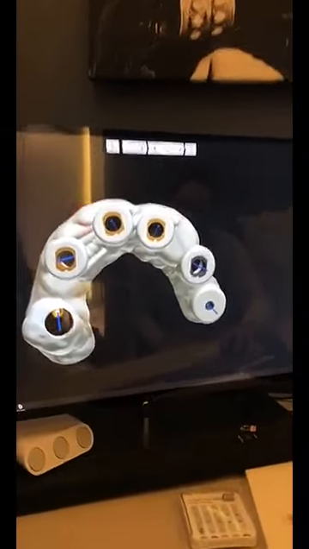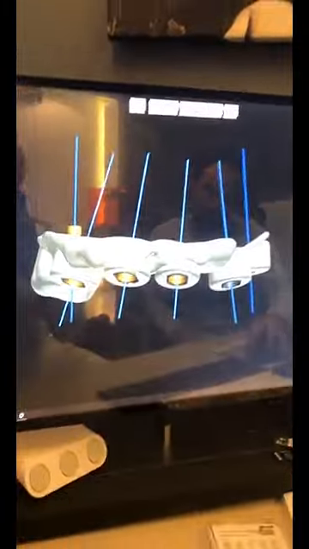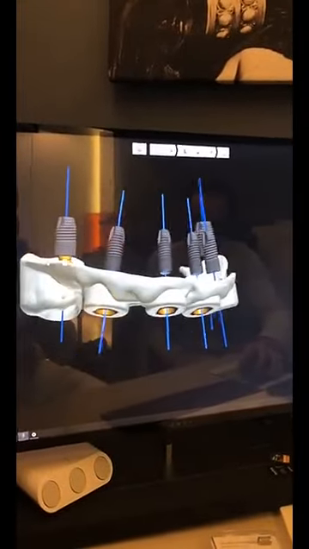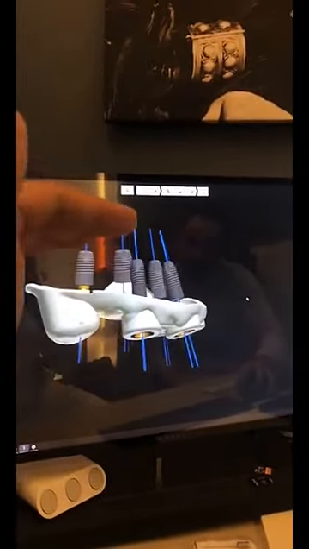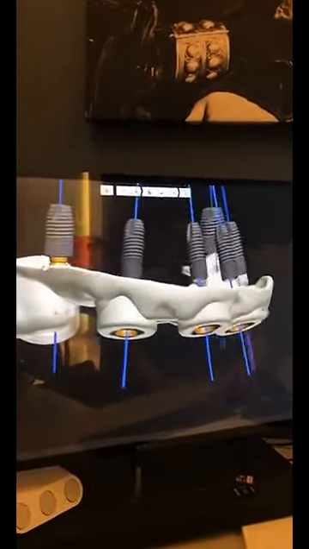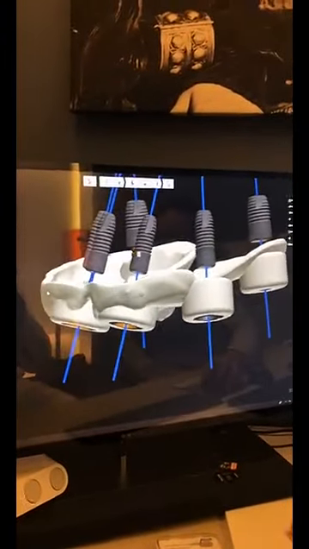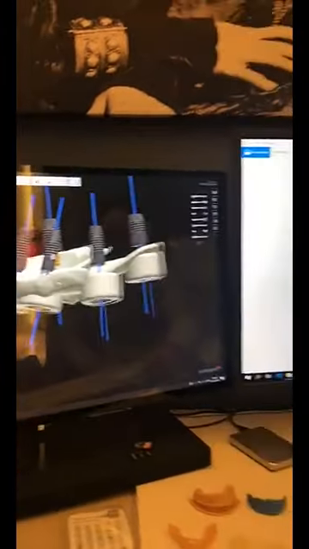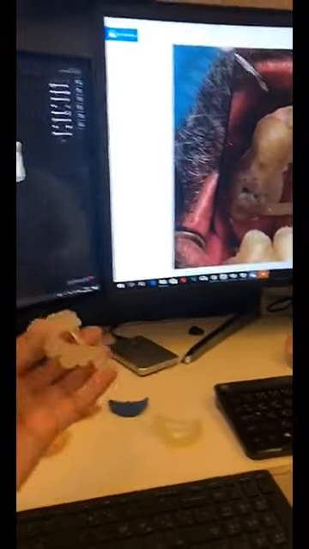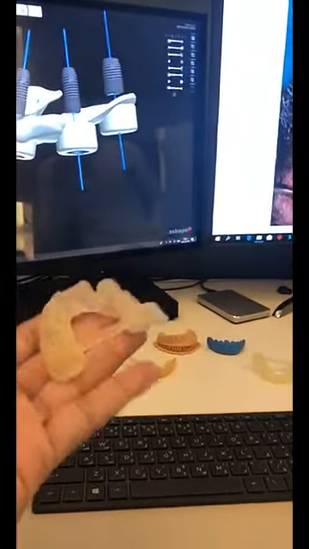This is a virtually designed surgical guide. As you can see, this will control the apical position and also the horizontal position of the implant. And usually, in order to get this surgical guide, we can print this guide using a 3D printer.